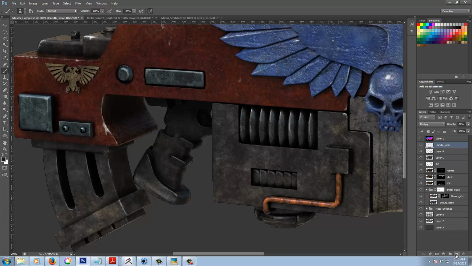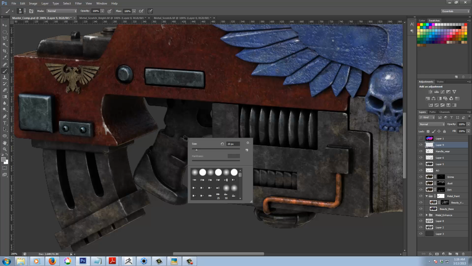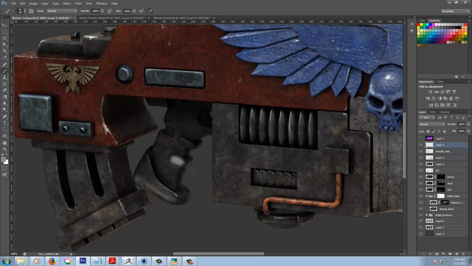Sorry, I wasn't supposed to copy that layer at all. I was supposed to just create a new layer and color pick again. So color pick this bright one and back to the brush, and I'm going to get rid of that brush and select maybe a soft brush and drop the opacity of the layer way down.